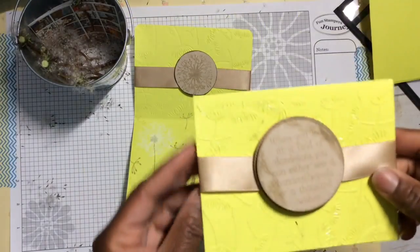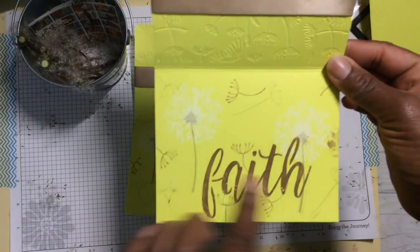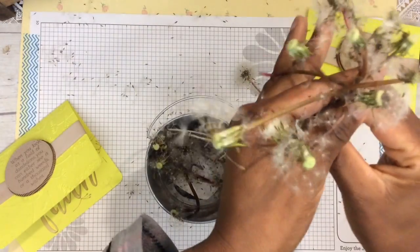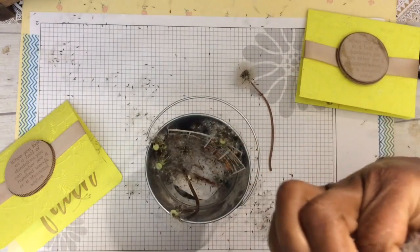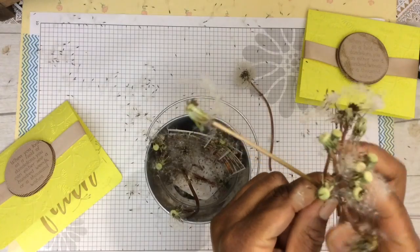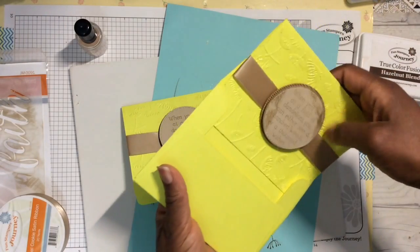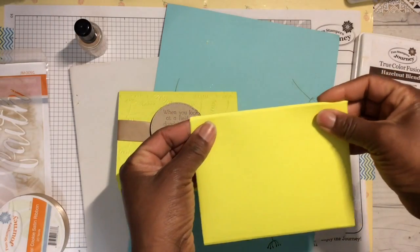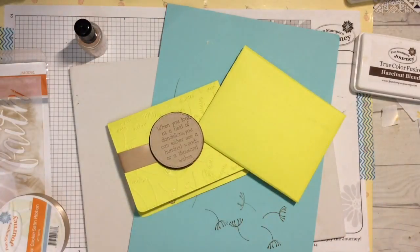This is the one we made in the video — isn't that lovely! I love the texture paste and how 'faith' just pops out. This is how the back looks. Do you guys want to make a wish? Go ahead and make a wish while I blow these out. I pray all your wishes come to pass. If you've been inspired by my creativity, give me a thumbs up. If you're interested in any of the products used, you can order from my links below. Thank you all for watching — as always, blessings!